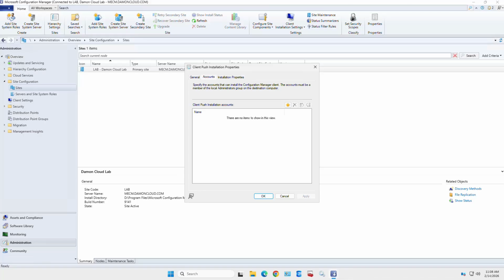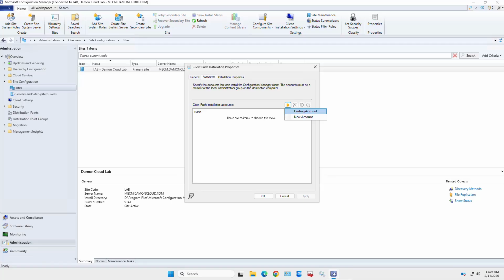Or we can specify a service account by clicking on the new button right here. But in either case, whatever we specify has to be in the local computers administrators group. So you have to find a way to do that.